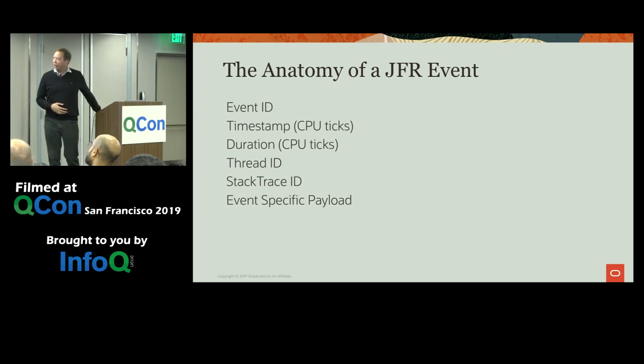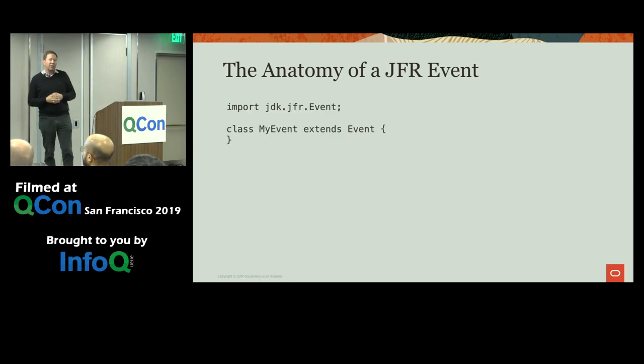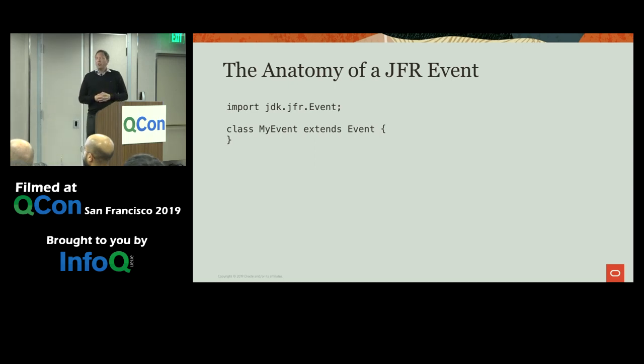Okay, that's still abstract, so let's look at it from a Java perspective. This is basically what it would look like if you wanted to generate your own event. There are two sources of events, and I'll get to that on a later slide as well. There are events that are generated from Java code, and if you start picking up and playing around with this, that's typically what you will see. There are also events that are being generated from inside the VM itself, so that's native C++ code. Very similarly to the next few slides on the Java level, there's corresponding functionality inside the JVM itself to capture events.